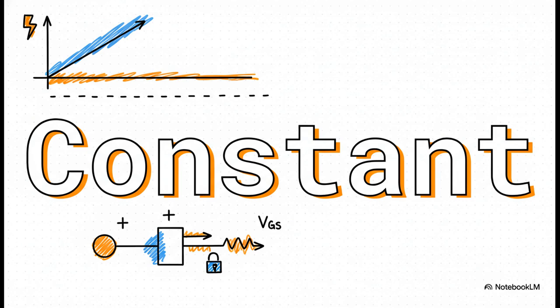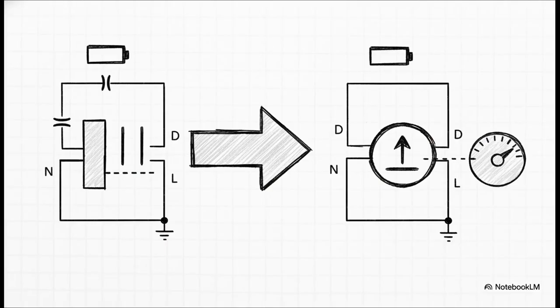We've created a faucet for electrical current. This lets us simplify things beautifully. When a transistor is in saturation, we can just replace that complex symbol in our diagrams with a simple current source. And not just any current source, it's a voltage-controlled current source. We have a dial, that gate voltage, that lets us precisely set how much current flows.